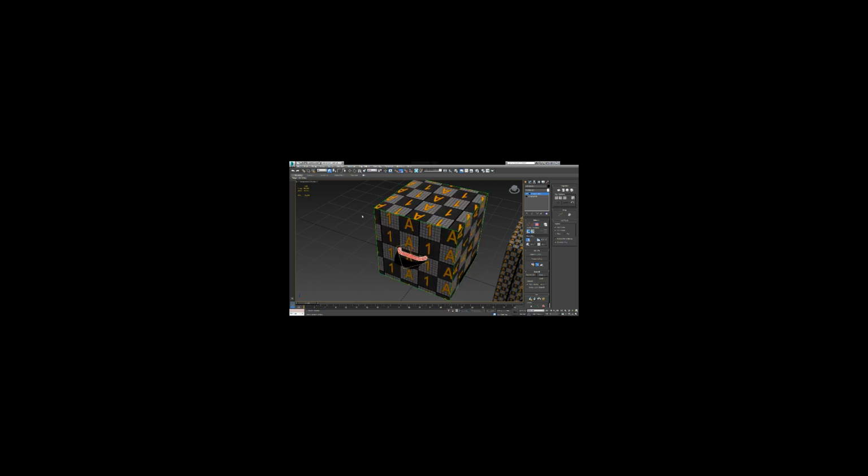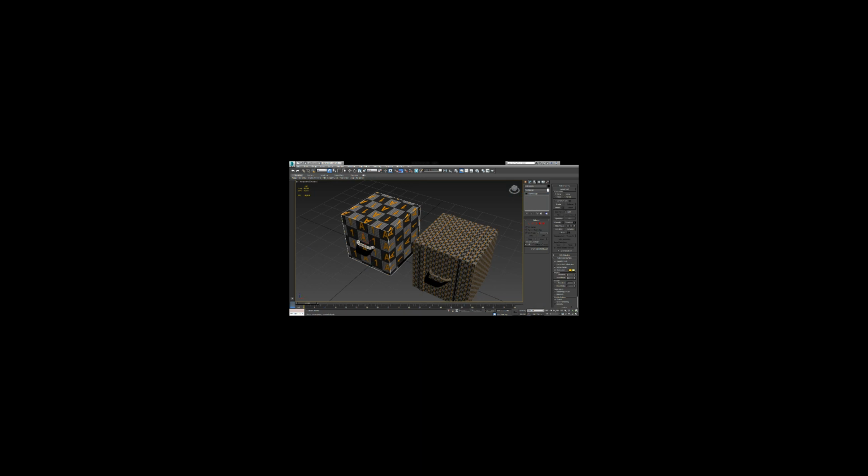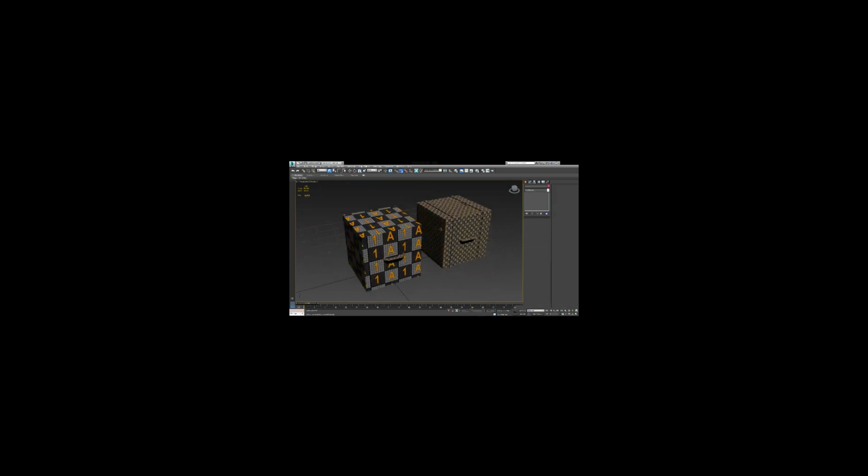I'm not going to bother with good UV placement, but should do. Should do okay. Alright, so that's it. Convert to editable poly. We are done with the UV map. So now I'm going to show you quick how to render an ambient occlusion map, and then I'm going to show you the normal and what it does in the end.